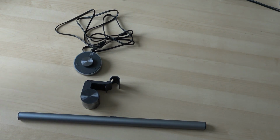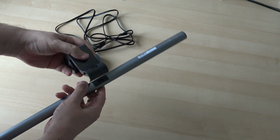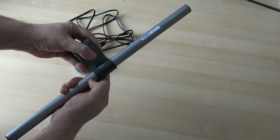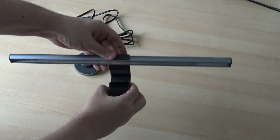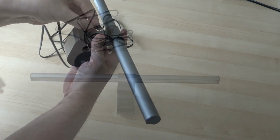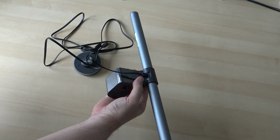Let's mount the light in the counter arm. It's the first time I'm doing this. Slide the flat underside of the lamp into the clip. Make sure the lamp's USB port is right in the middle, and rotate it round until it clicks. Make sure it's fully rotated so you won't get any light shining on your screen. That's the hardest bit done, which is pretty easy. Then plug the smallest USB cable in the port in the back of the lamp, and you're ready to go.